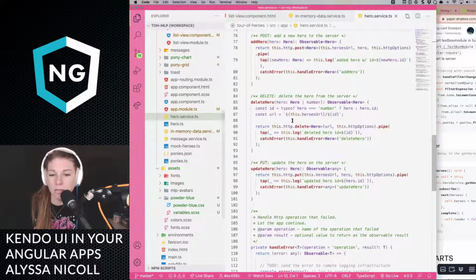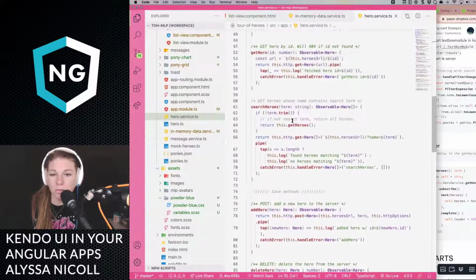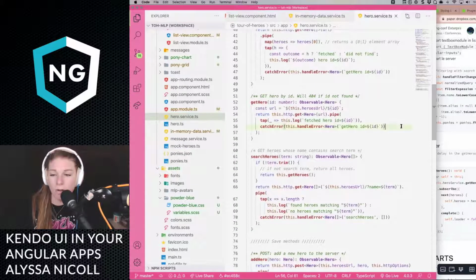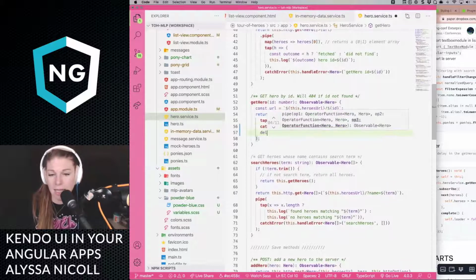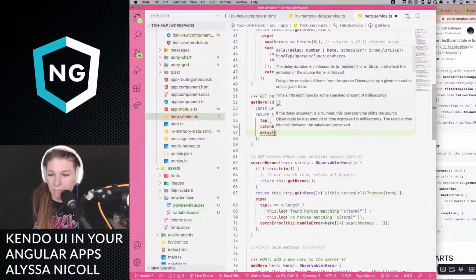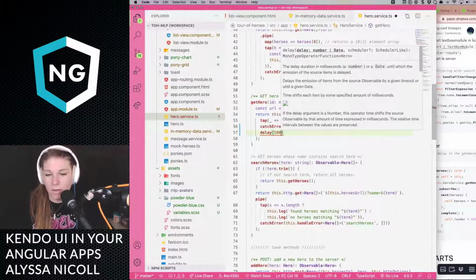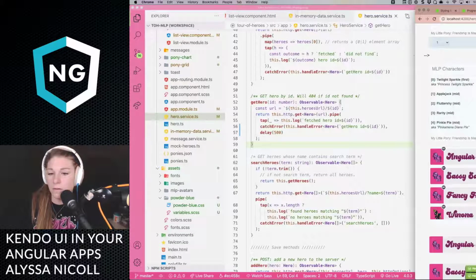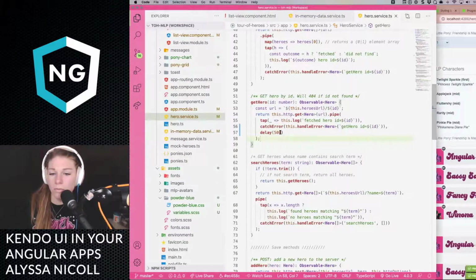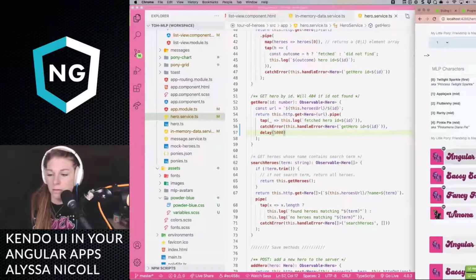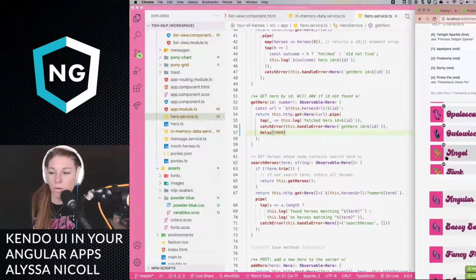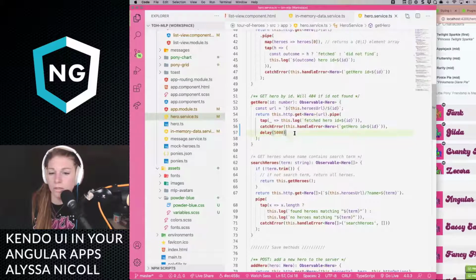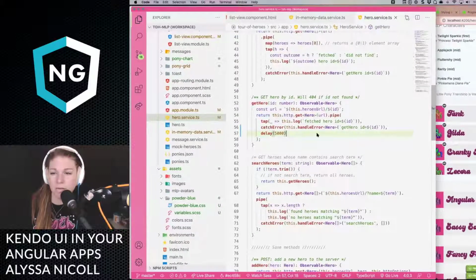And I need to go up to get hero, and we're going to add a delay of like, I think 500 should be fine for us to see it. Go back over. No, maybe not. Oh, no, that should work. That totally should work. Unless, of course, I need to restart the server.